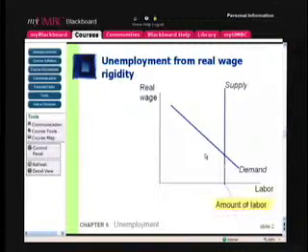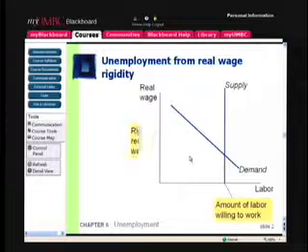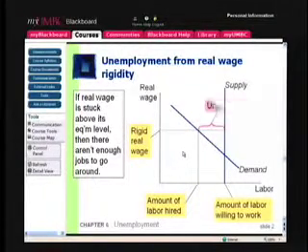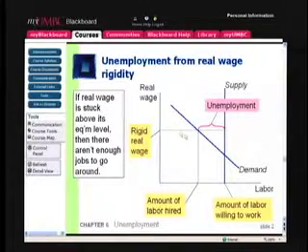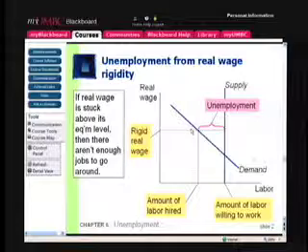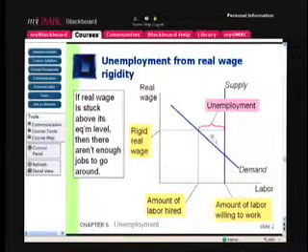In terms of graphs also, I have the graph presented, like this is a demand curve. You have the supply curve, the demand for labor, and the supply for labor. And this was in terms of unemployment. This is a case where the government is fixing a real wage above the equilibrium wage. And with this happening, I tell them what is going to happen in terms of equilibrium, that there's going to be unemployment and so forth.